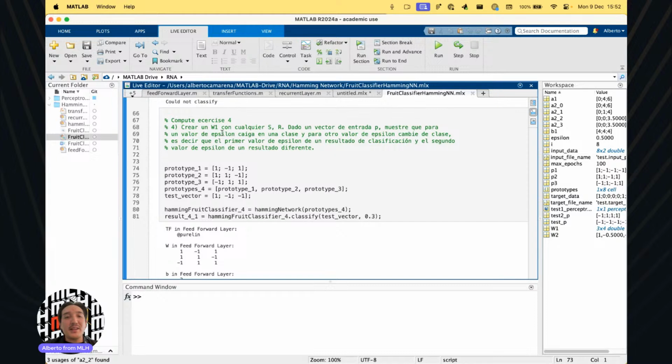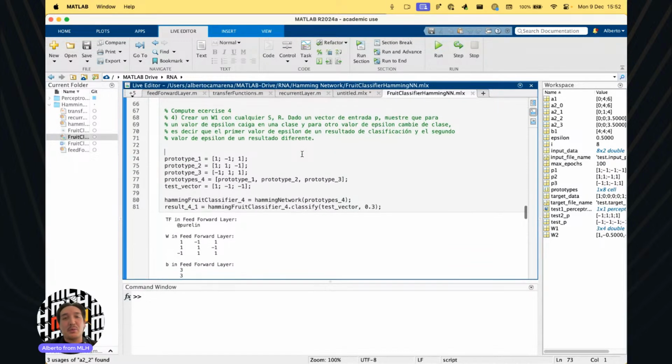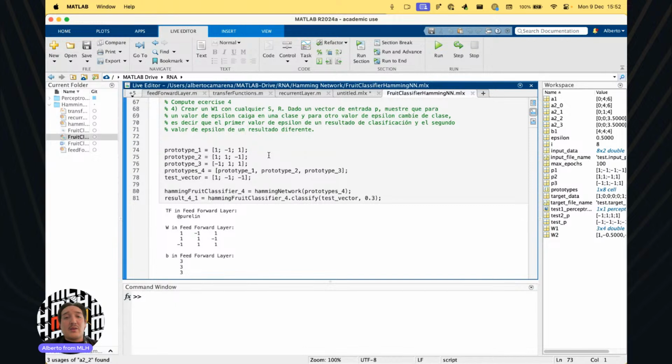The instruction says to design the network so that with the same prototype P, the same test input vector, and different epsilon values, we get different classifications.